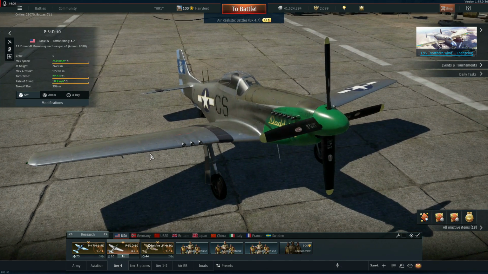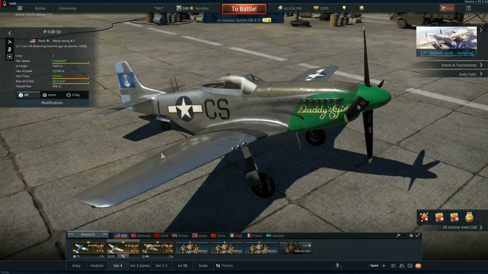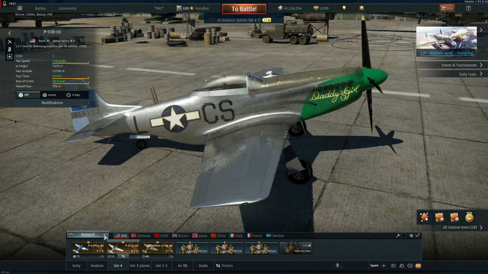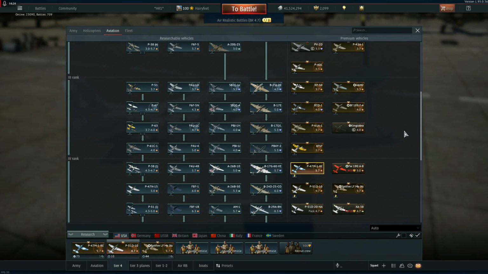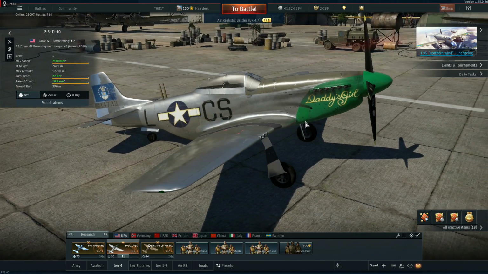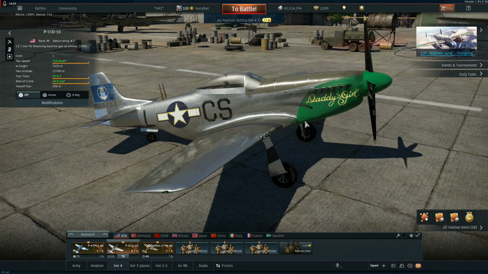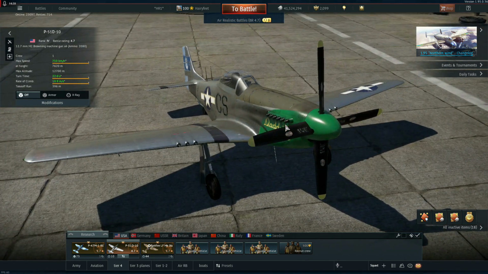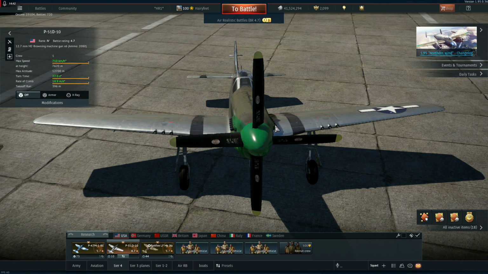Now here's Daddy's Girl. Oh, I love Daddy's Girl. And you'll notice it's only at 4.7. Yeah, that makes a difference. That gets you out of that 5.0 to 6.0 black hole. This one, and let me check, I think the P-51D-20, yep, the pack one is also at 4.7. Given a choice between the P-47 and the P-51, I would take one of the P-51s simply for the fact that it gets you out of the 5.0 to 6.0 black hole.